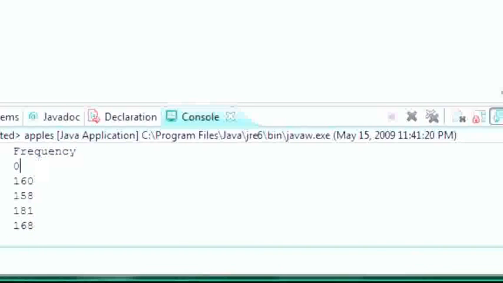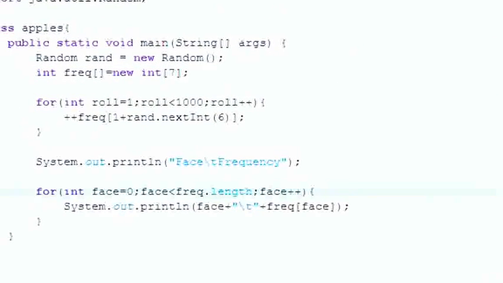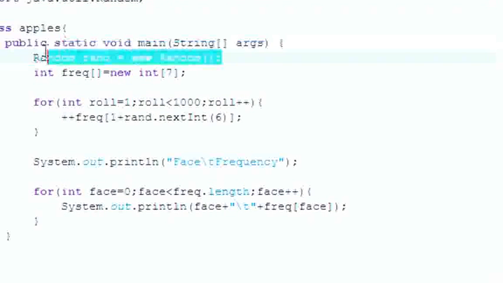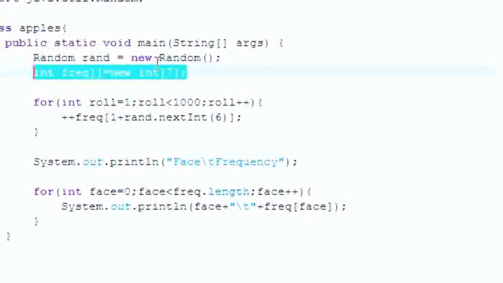So again, let me talk to you guys one last time and show you exactly what we did. We imported a random number generator right here. You guys know how to do that. We made an array called frequency, and we set it equal to 7 elements.